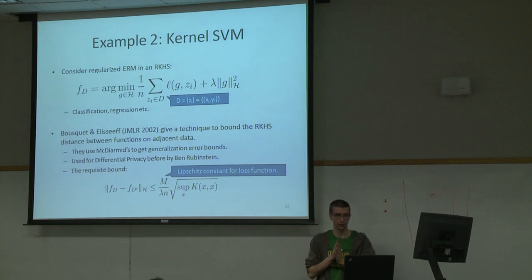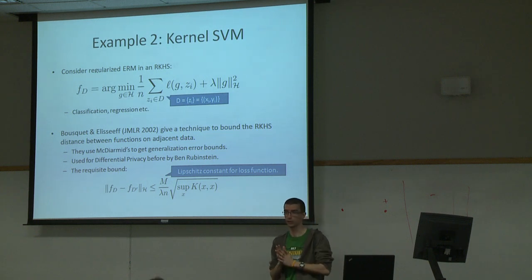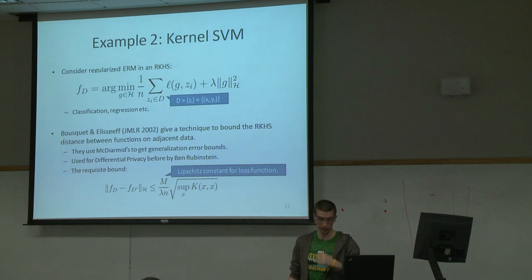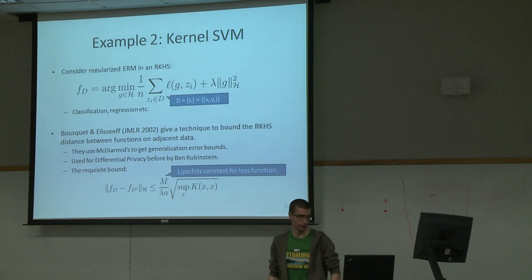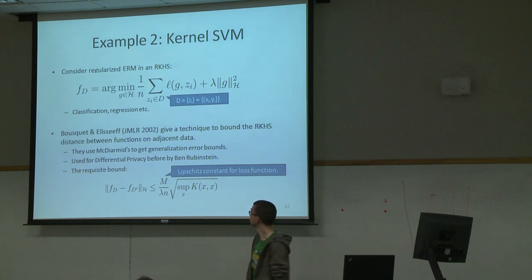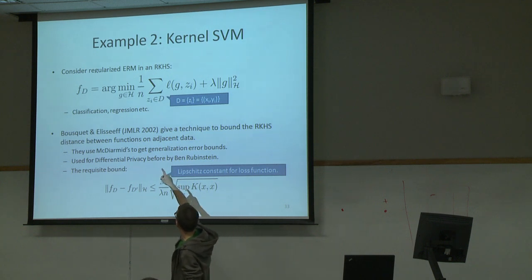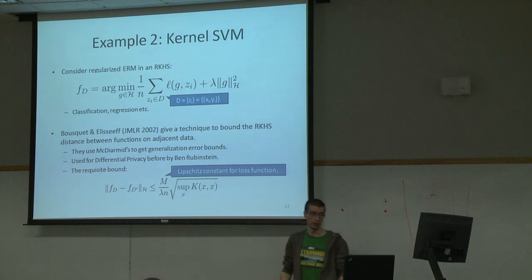All right, another example of how this can be applied is to a kernel support vector machine. So consider doing regularized empirical risk minimization in the RKHS. This is what I've written at the top. It may seem quite familiar to whoever's taken 701, the machine learning class, because it looks fairly similar to the primal form of the SVM. Anyway, if we consider taking the function g, which minimizes some loss term plus some regularization term when the regularization is measured in RKHS norm, right? This corresponds, in the case of classification, when the loss is the hinge loss, to a kernel support vector machine, where the kernel is the one corresponding to the RKHS.